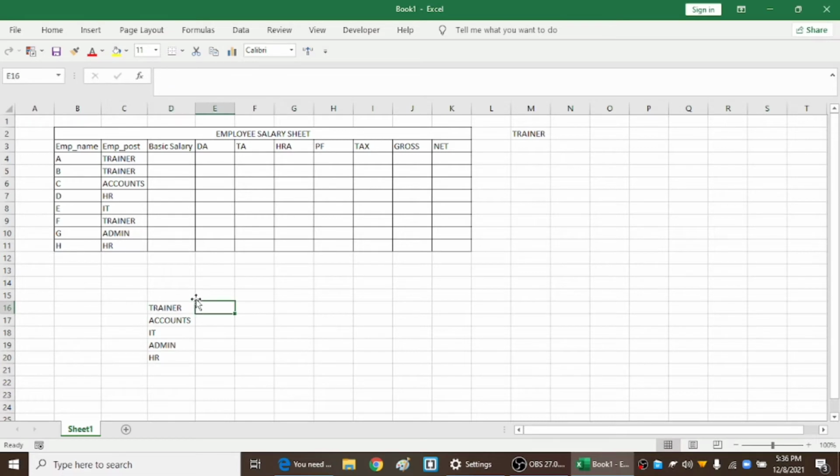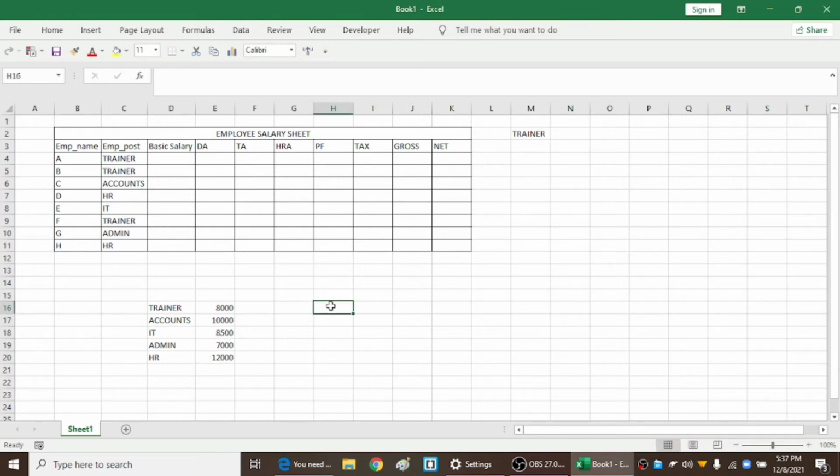For trainer the basic salary is, suppose, 8,000. For accounts the basic salary is 10,000. For IT the basic salary, suppose, is 8,500. For admin the basic salary is, suppose, 7,000, and for HR the basic salary is 12,000.